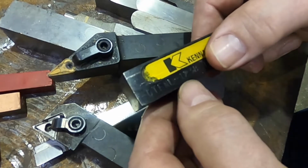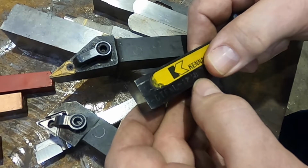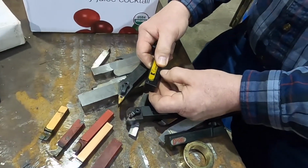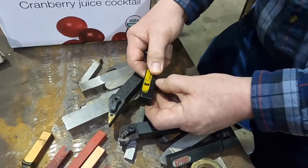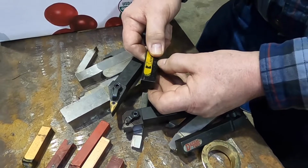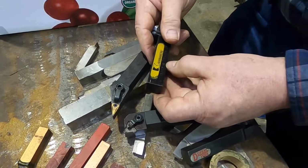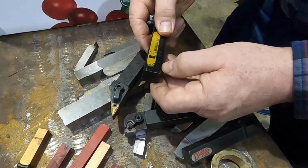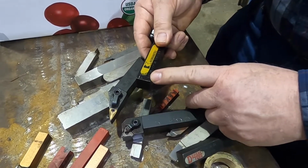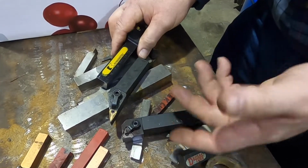Now, if you had this number on a Kennametal, if you saw the same thing but it had a 4B, you would know that it's using a triangular negative insert with a 4 inscribed circle, so it would start with 4. Okay. The B would mean something different for the thickness because it would be in relation to a larger insert. So it wouldn't necessarily mean that you're at a 3/16 per se for the B. Right. Or I think that's the way it is. I know the rest of these. You can use some of the numbers on a cutter you've got to vary and see the difference for another one. Or you can go look up in charts.